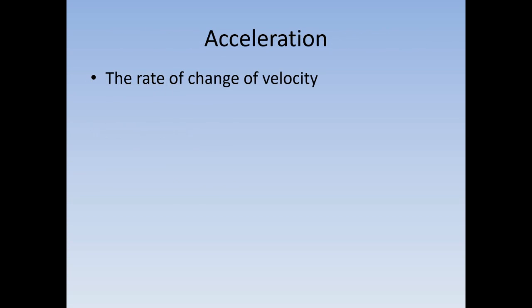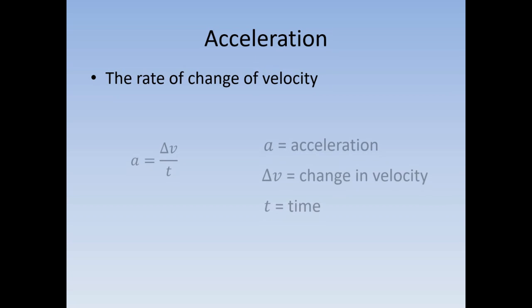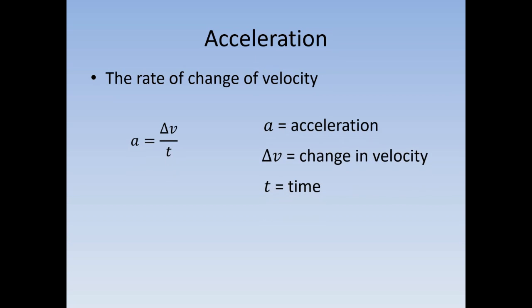So acceleration is defined as the rate an object changes its velocity. So it is a rate of a rate, and we are getting dangerously close to calculus here, but we won't go there. To find acceleration mathematically, we would take the change in velocity and divide it by the time.